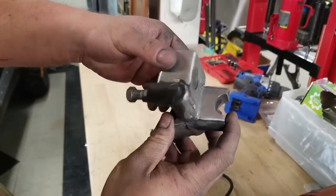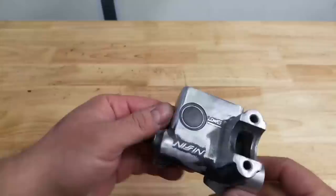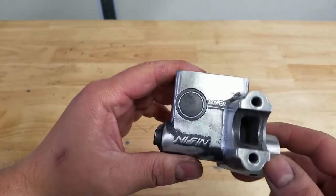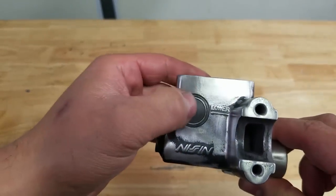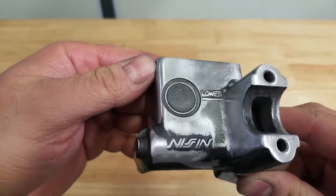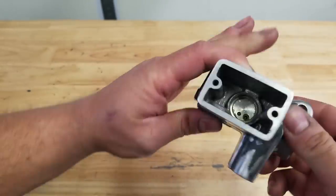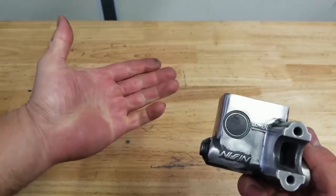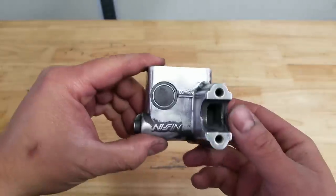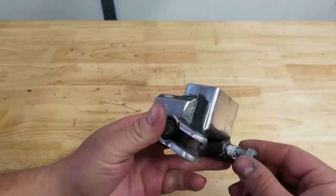Just kidding guys — I decided we're going to paint it because I wanted to match the thumb throttle. As I was doing this, I realized I can't put this back together looking like that. They actually make little replacement pieces — the inspection windows just push out from the back and new ones press in place. They're super cheap, like four dollars for the piece of plastic. Let's try it out — let's see if we can push this thing through and actually make this thing look brand new.